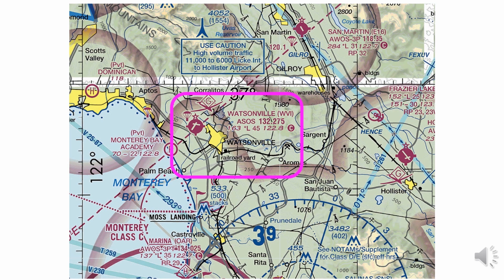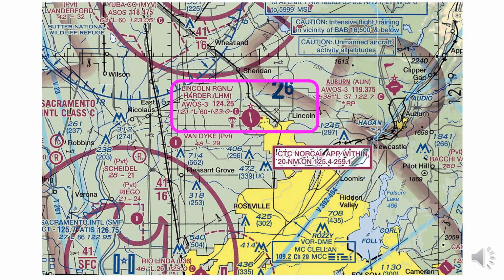The flight begins at Watsonville, California, on the coast south of the Bay Area. Watsonville is a non-towered airport with Class G airspace at the surface. Portions of the San Francisco Class B airspace lie north of the airport, and the Monterey Class C airspace is just south of Watsonville. The destination is Lincoln, California, another non-towered airport with Class G at the surface. It lies between Class C airspace at Sacramento International and Beale Air Force Base.